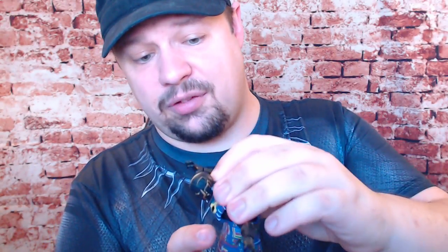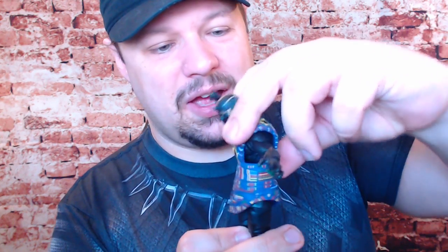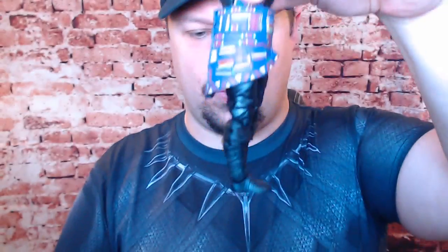He does indeed have an ab crunch, not that we can really see it under his wrap, but it still works even with the wrap on. And he can bend over actually very far, even with his tribal wrap. Color me impressed. As far as going backwards, ho ho ho! Any and all articulation he lacks in his arms, he makes up for in his waist. Ladies, he will bend over backwards for you, unlike Killmonger. He, of course, does have the waist swivel here.